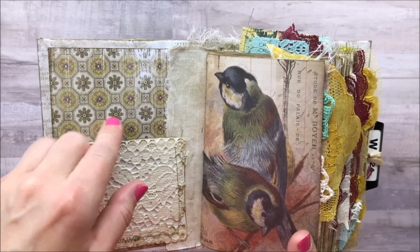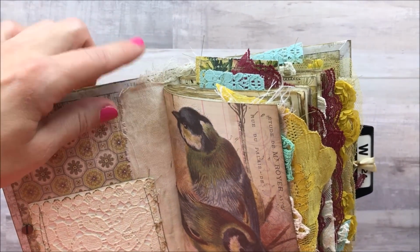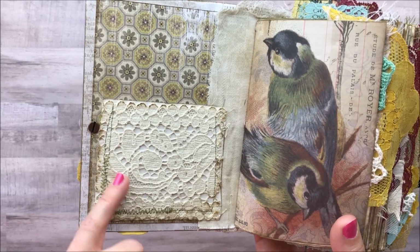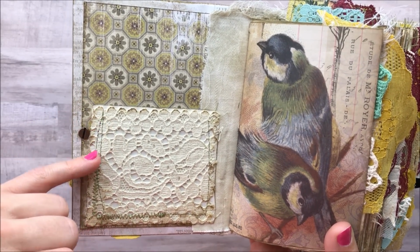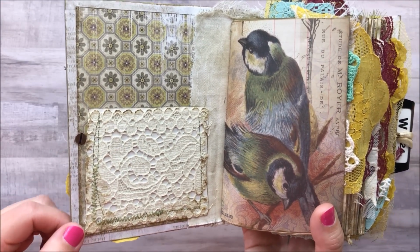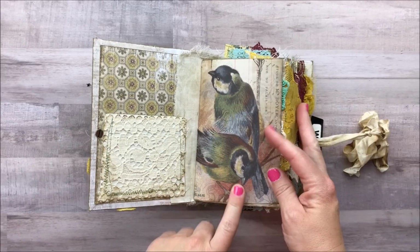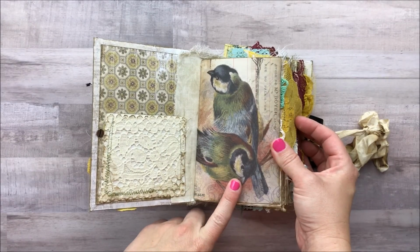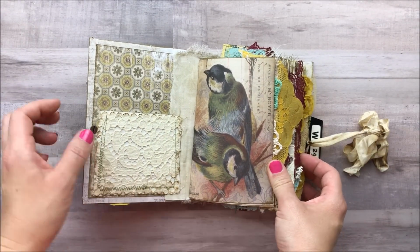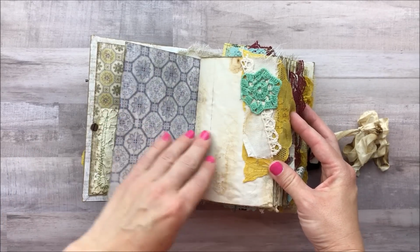So I have some scrapbook paper. The binding is this linen, tea-dyed linen fabric. There's some cheesecloth poking out of there. Here I have a piece of lace stitched onto some tea-dyed paper for a pocket. It was just a little easier to attach the pocket that way to the cover. So throughout the book, I have used the paper pad Wallflower from Tim Holtz. So that is this opening cover here.